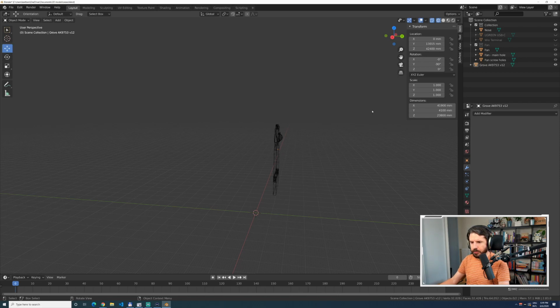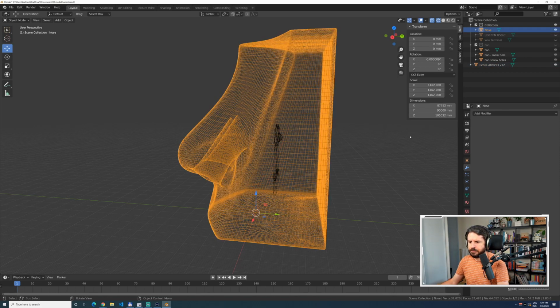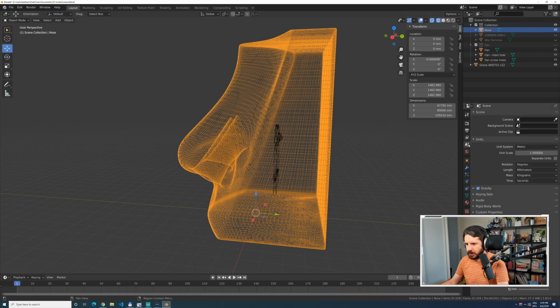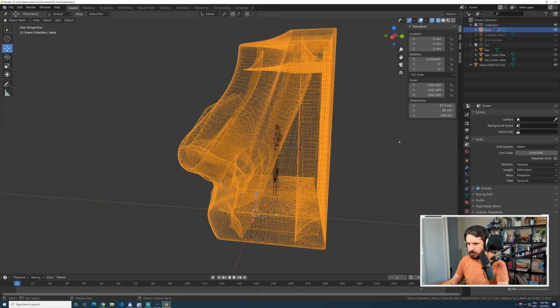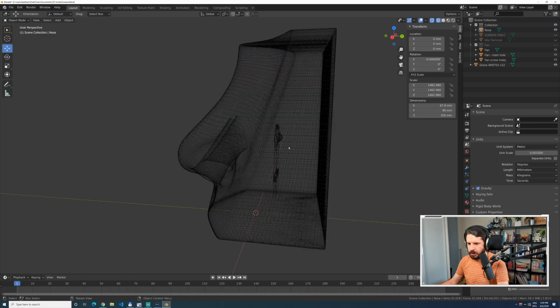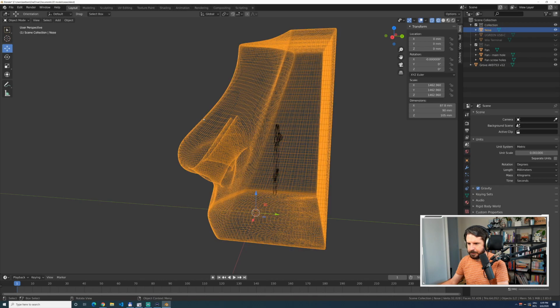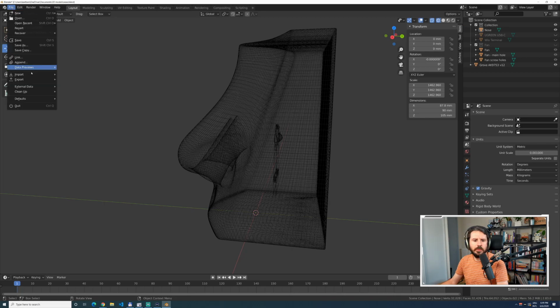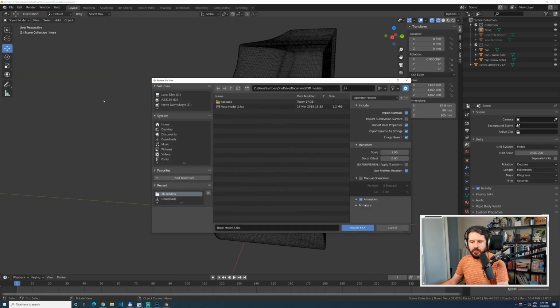I think I will just re-import the nose. Let me just roll back for a bit. I want to make sure that we roll back all the way until, all right. Let's see, import FBX.